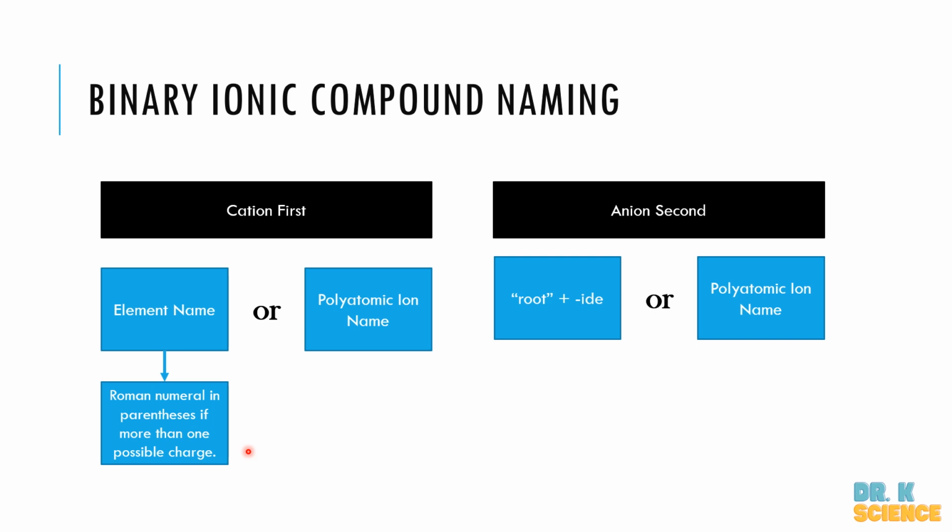It can be +2 and it can be +4. If we have a compound with lead in it, we need to let someone know if we're talking about lead-2 or lead-4. And so that's what the Roman numerals are. Now, just as a refresher for the Roman numerals, if we have a Roman numeral of 1, that is just going to be an I. 2 is going to be II. 3 is going to be III. And 4 is going to be IV. Now, we could keep going with these, but for this video, we only need 1, 2, 3, and 4.